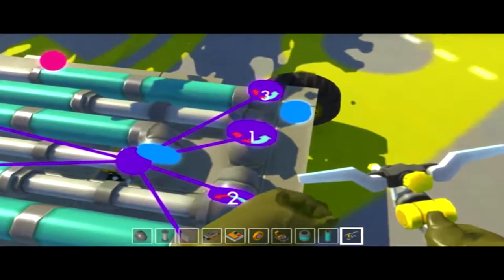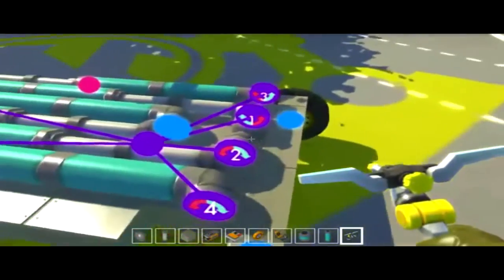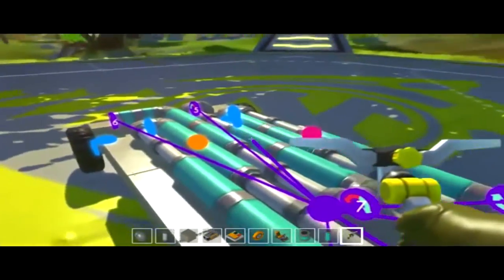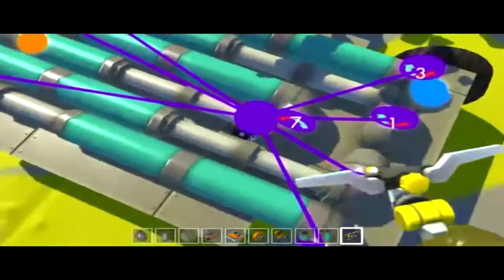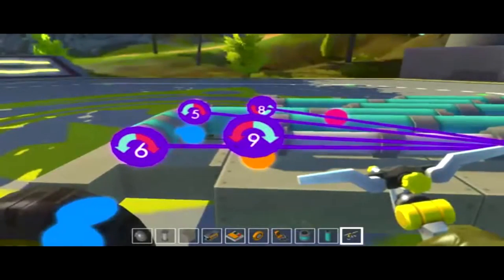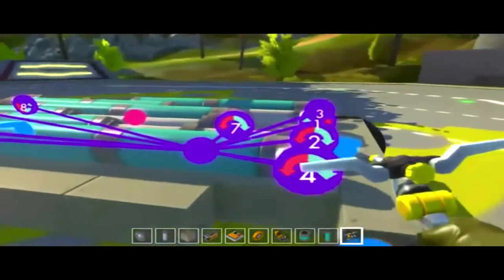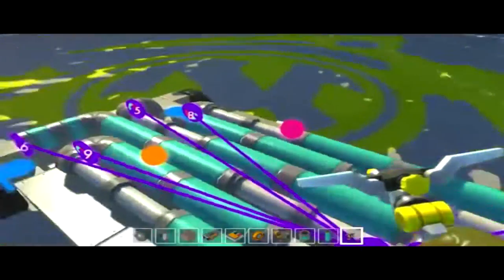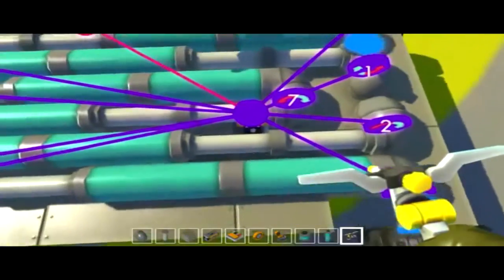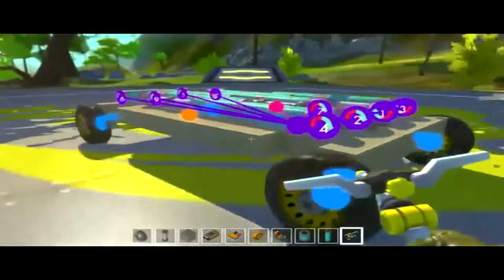I'm connecting the inside one now. These will match their sides - that one's backwards, that one is counterclockwise which is correct. I think all these need to be clockwise and that one already is. Almost there. Now let's connect - I might have to put this back on a lift briefly. I freaking removed my lift from my immediate inventory, so let's go get a lift.